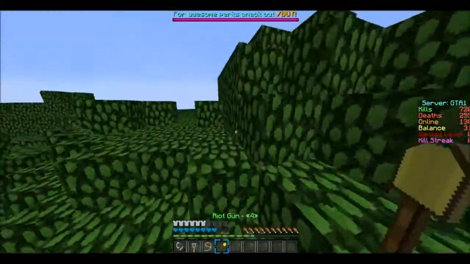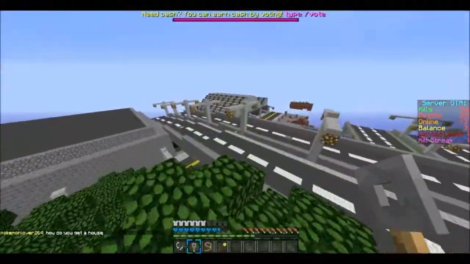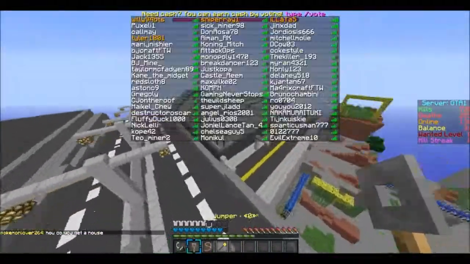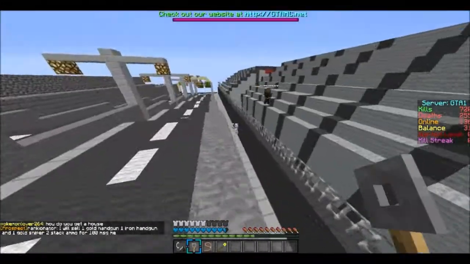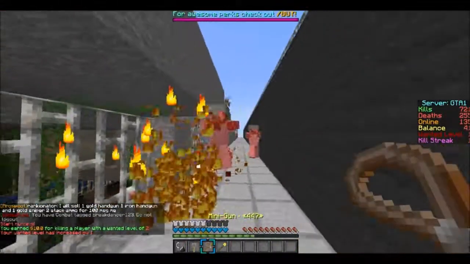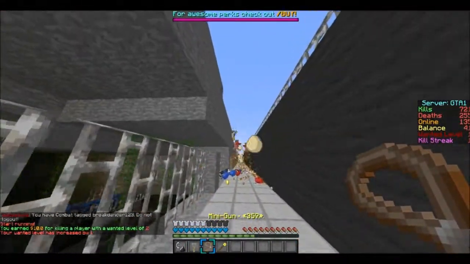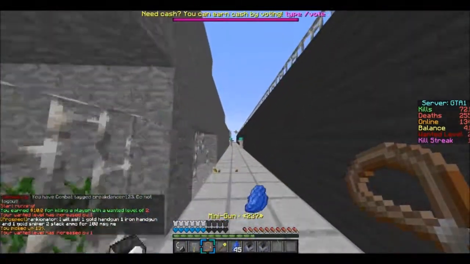Oh, come on. I had him. He would have died. He's distracted. He's away from his teammates. Let's go get sniper and them. No, what am I doing? I want my minigun. Yeah, fight me. Fight me. Wusses.